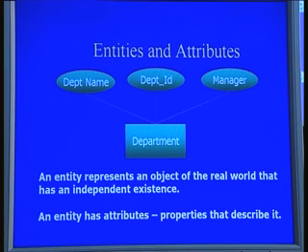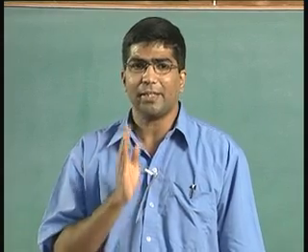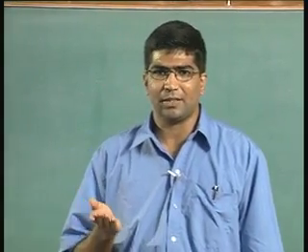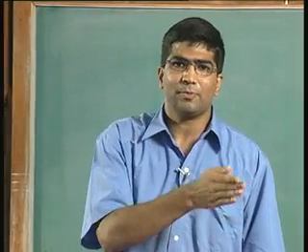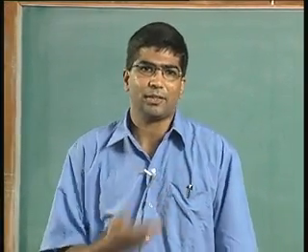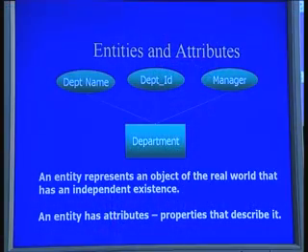Okay. So there are some definitions here. If we review this, an entity represents an object of the real world that has an independent existence. Note the term independent existence, that is, you should be able to identify an entity independent of every other entity in the system. Okay. Address is not an entity because address belongs to some entity called employee, or department or whatever. However, the employee itself is an entity because it is an independently occurring object in the UOD. Okay. And an entity has attributes which are properties that describe the characteristics of this entity.